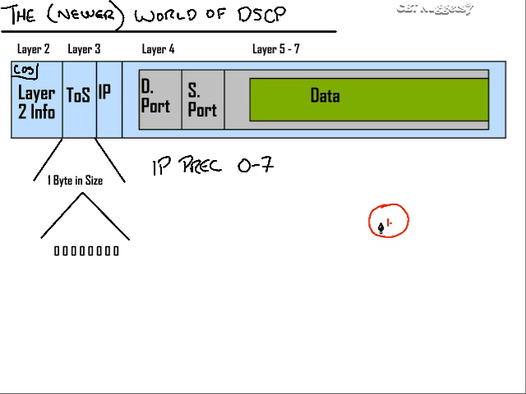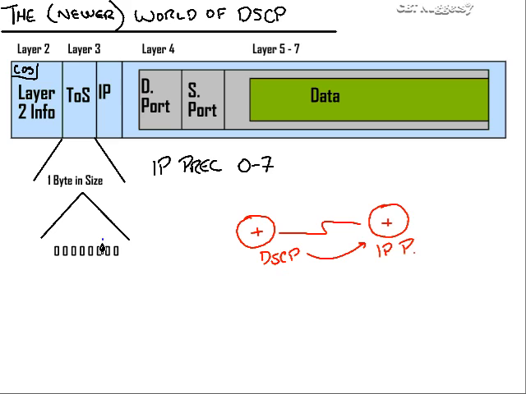Let's go ahead and draw a couple routers here. We have routers all over the world that are using the IP precedence standard. So when they came up with DSCP, they said, okay, this will use all 8 bits, but it still has to be backwards compatible with the old standard. So if something is marked with DSCP over here, and a packet is sent this way, and this is an IP precedence only router, it should still be able to understand relatively the importance of the packet. So because of that, they took these 8 bits and divided them into 3 different groups.